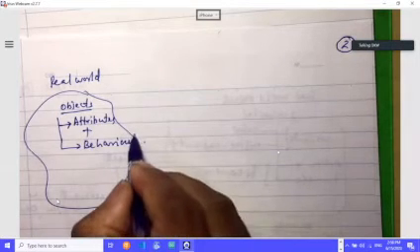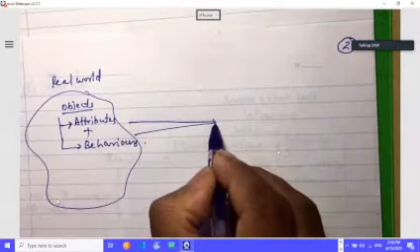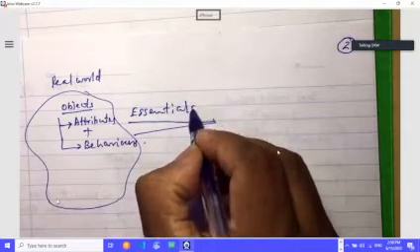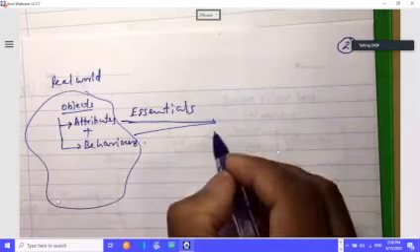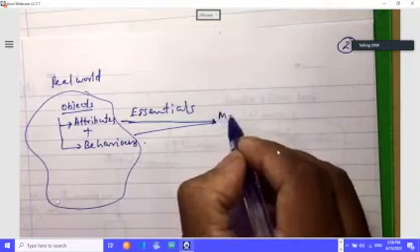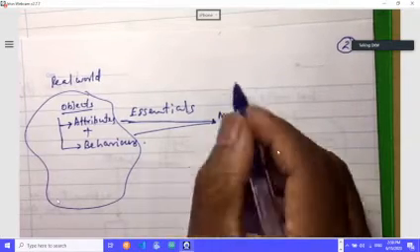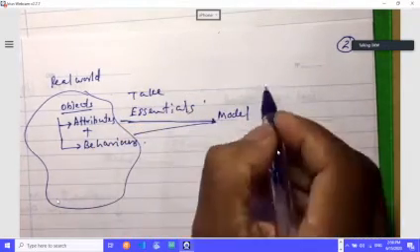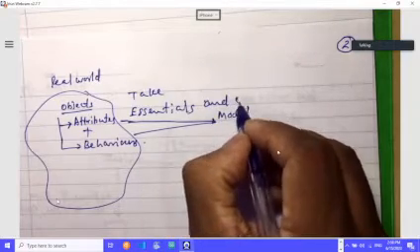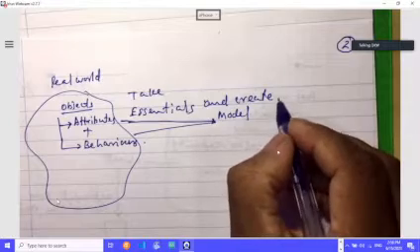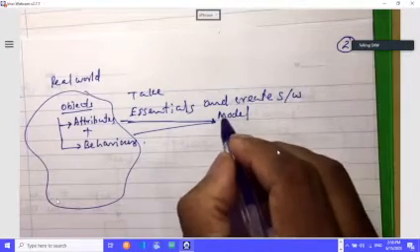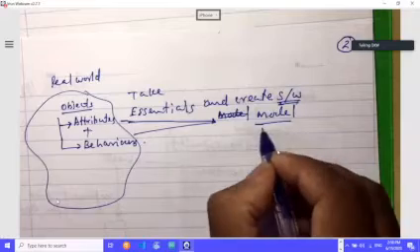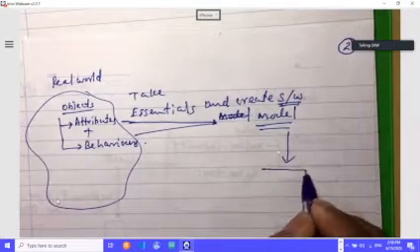So what we do is we take the essential details of the real world objects, and we map and model the essentials and create a software model, and this software model can be stored in our computer.